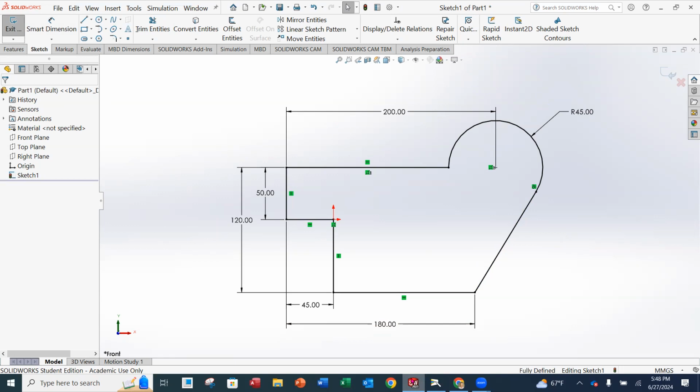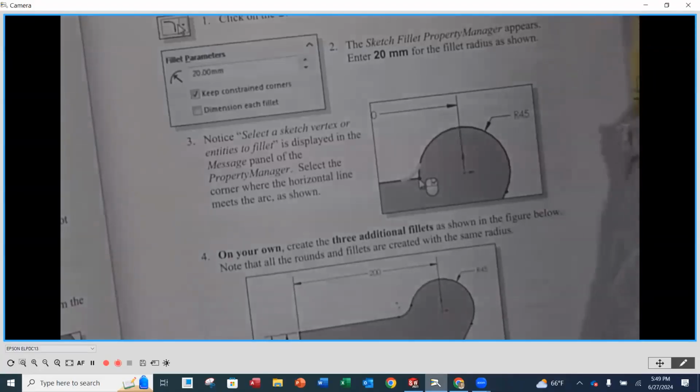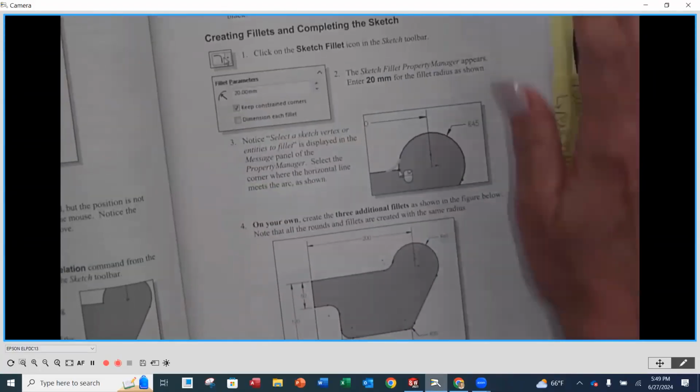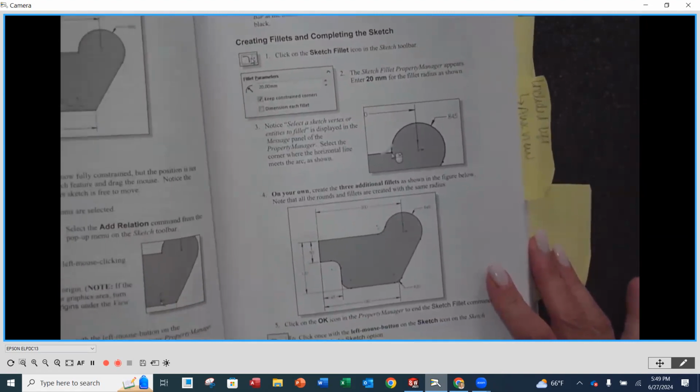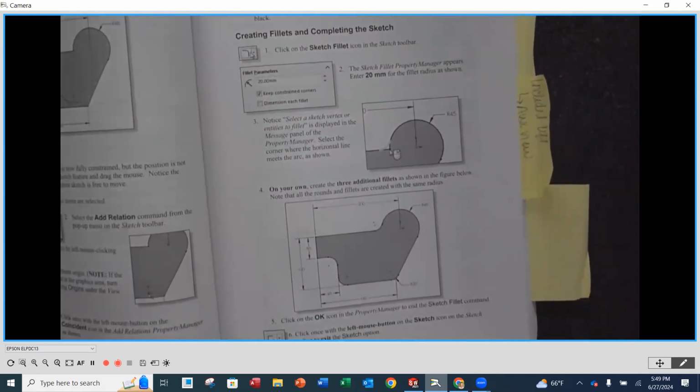There are a couple more features that we have to add here, and these are going to be the fillets. So on page 617, before we leave our sketch, we're going to add sketch fillets to this. You could do this as a fillet feature. It really doesn't matter which way you do it. Honestly, I tend to like to do fillet features at the feature level, but on a thin part like this, I guess it makes sense to do it here in the sketch.